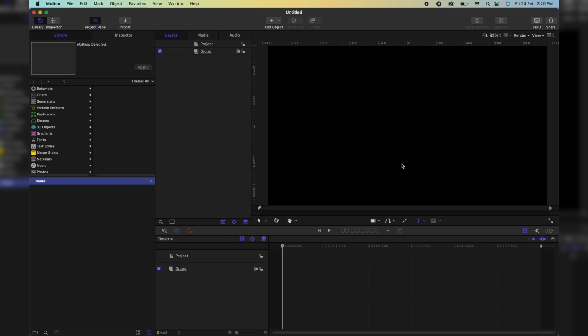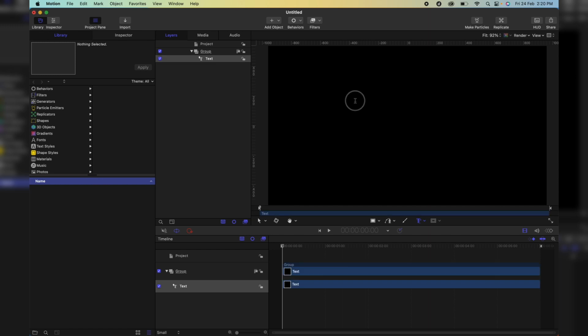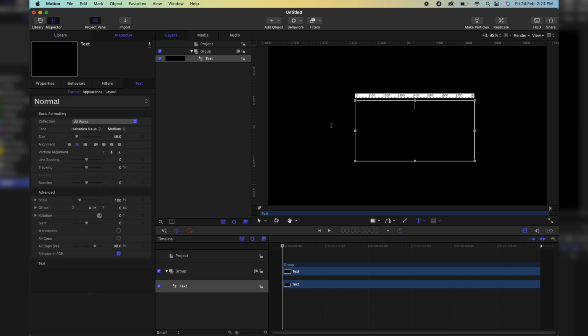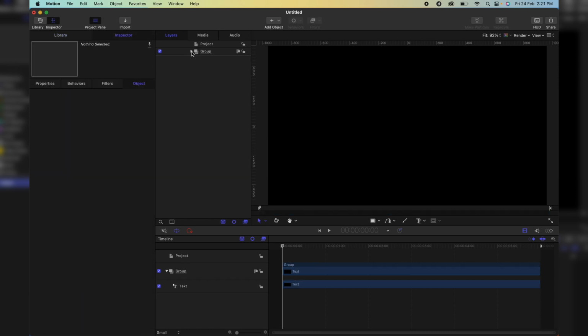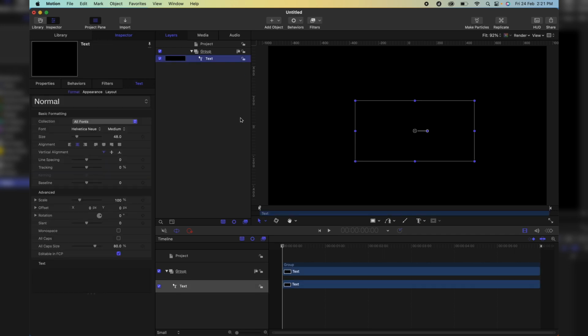So the first thing you need to do is create your text group. You can do this by selecting the text tool or hitting T on your keyboard, clicking on the canvas, or click and drag to create a text box where you would input your text. Once that is done, your text box is automatically inside of a group. You can go ahead and add the text.